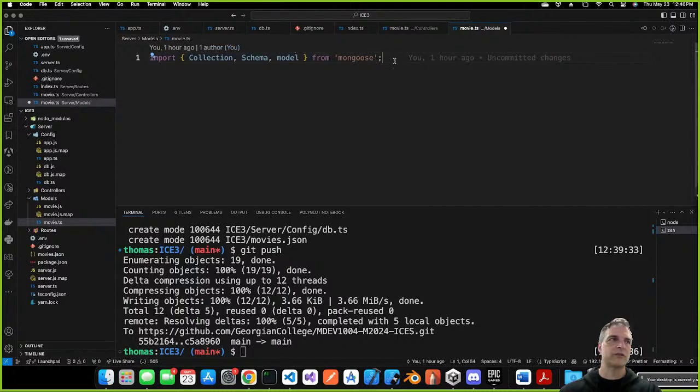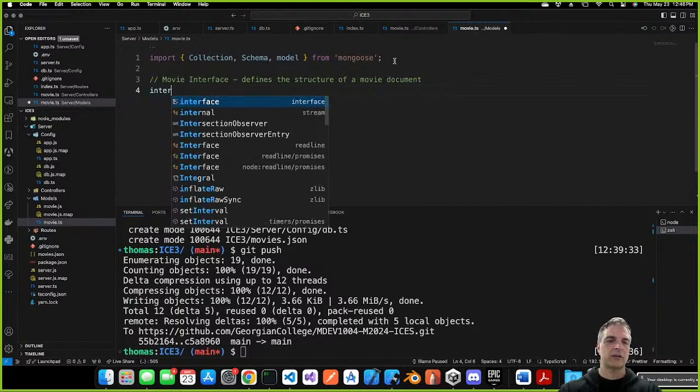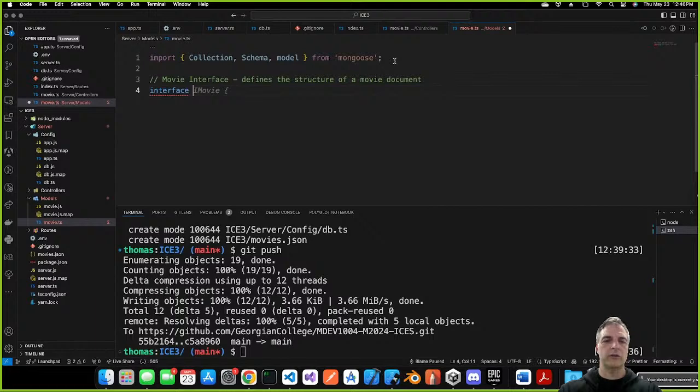Next, what I want to do is create a movie interface, right? And what this defines is the structure of a movie document. That's what it does. And what we want is something that's a little bit more complex than what is showing here. So we're going to say interface, and we're going to use IMovie. I stands for interface, and the name of the type is going to be here.